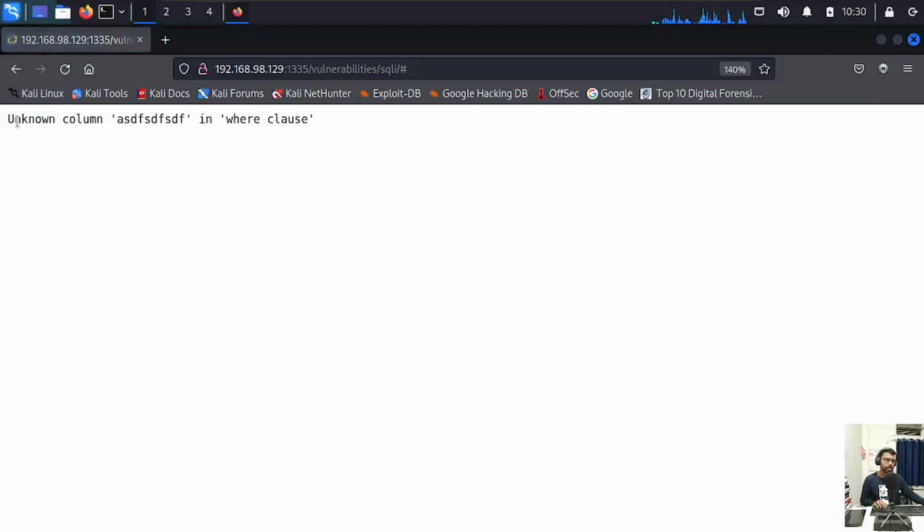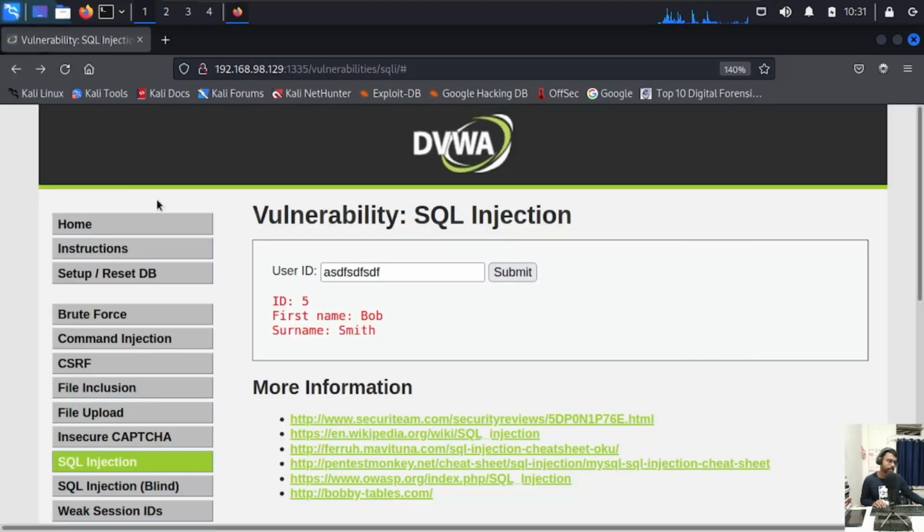If I click on submit, it says this too, which confirms that this particular application is vulnerable to SQL injection, because it says that there is some problem in the where clause. If you know SQL, then you should know how SQL commands are structured.